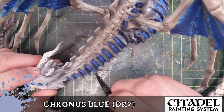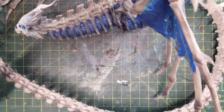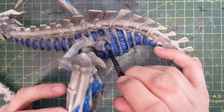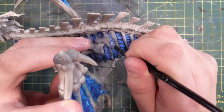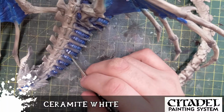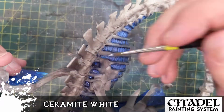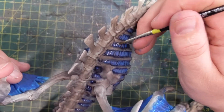Here's another one, Chronus Blue. This is like a sky blue, like a lighter blue. Now, I only did it near the top. I didn't go all the way to the bottom under his belly because I wanted down there to stay like this dark, the Leviathan, and all the colors I sprayed down there. And finally, Ceramite White, little teeny application, gentle, gentle. Remember, you make a mistake, you can't fix it now.